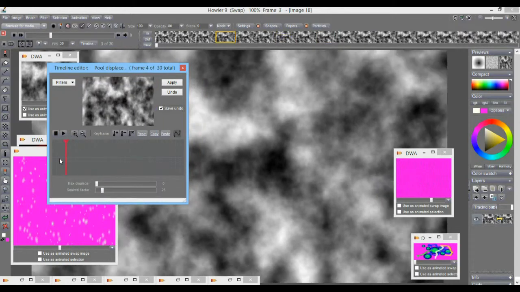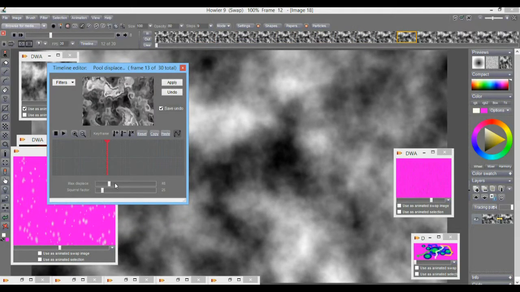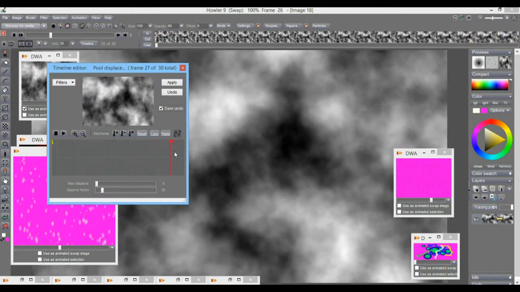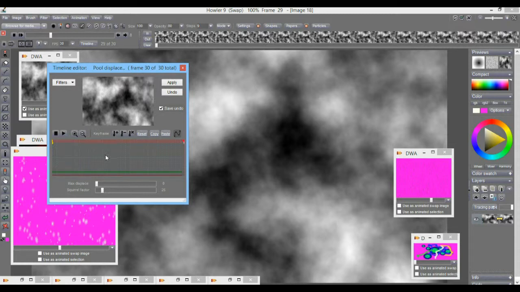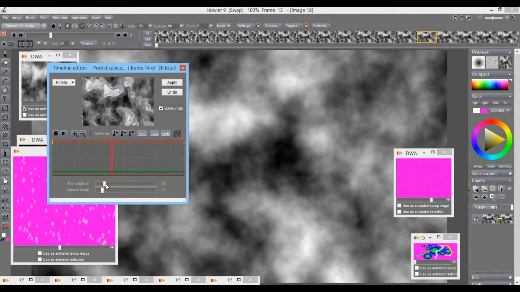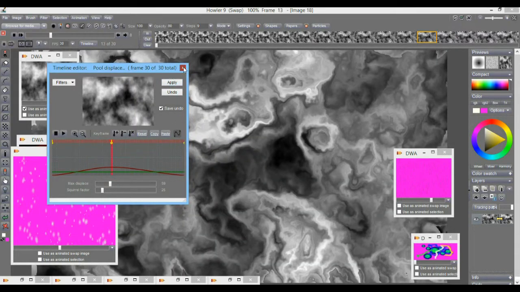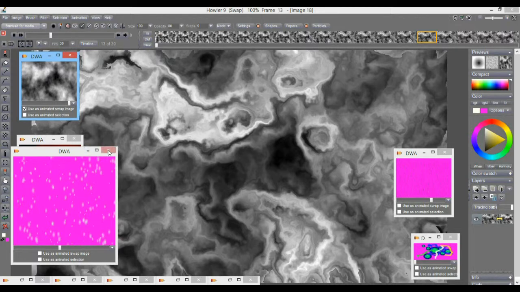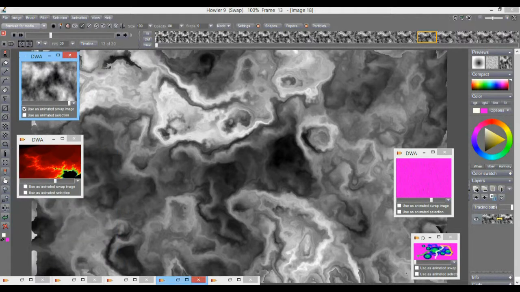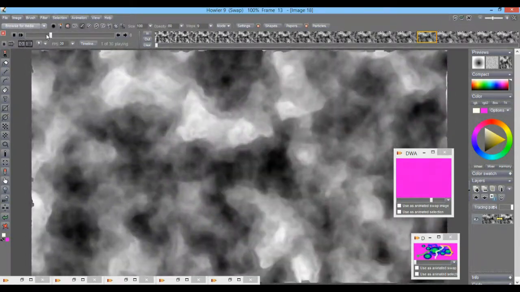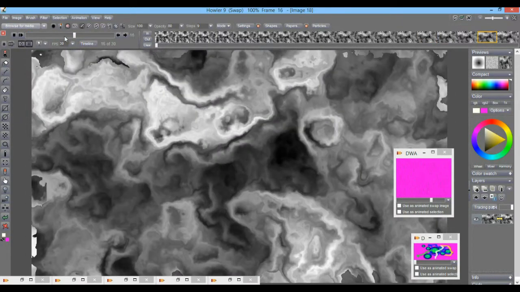So you could change the amount of the intensity of that displacement, right? You could start with nothing at all on the first frame. And let's say you want to do a looping animation, the last one will have the same amount, and then you will simply go somewhere in the middle and increase that displacement like that and apply that. So now you have a varying amount of displacement. This is, by the way, a great technique to create marble textures or to create some really weird patterns. So that's what I wanted to show you.